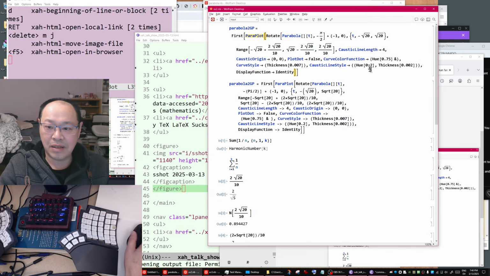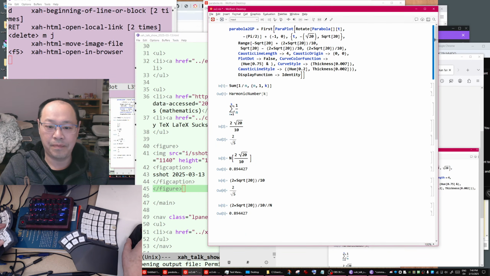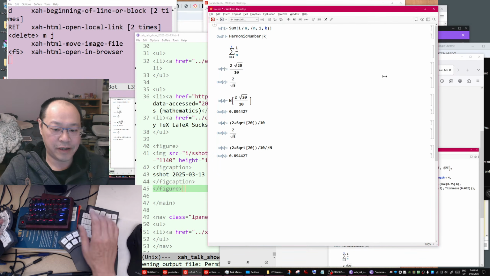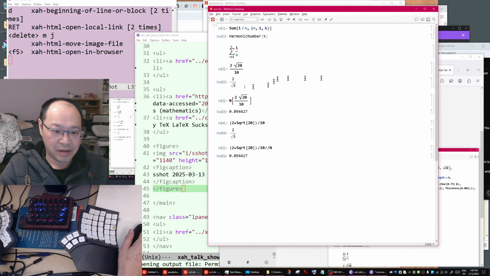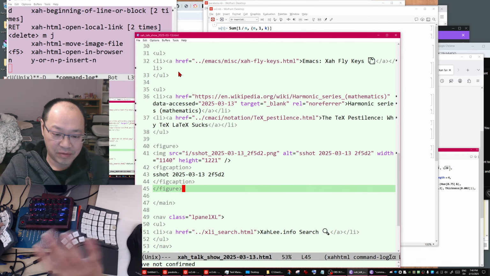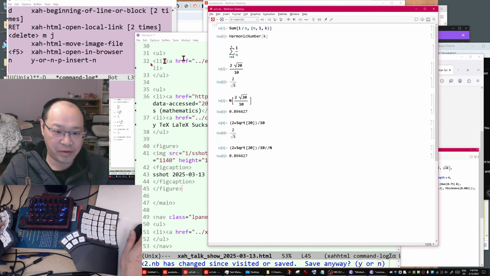Okay, but now let's just delete this. So now it's simpler. Now Control S, save it. Let's go back to the notebook. xx2.mb has changed. Save anyway? No. Okay, because we just saved it from Wolfram language.